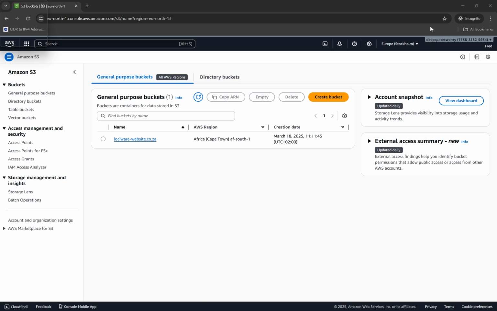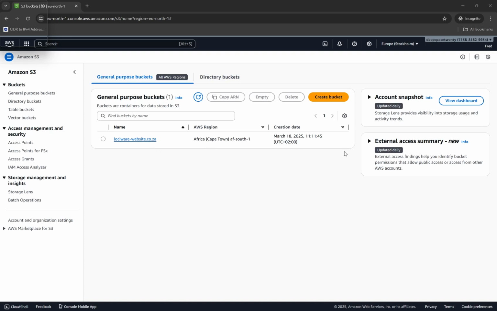That permission allows Fred to access the S3 service only on AWS. Anything else is restricted. To give an example, I'm currently on the S3 service.